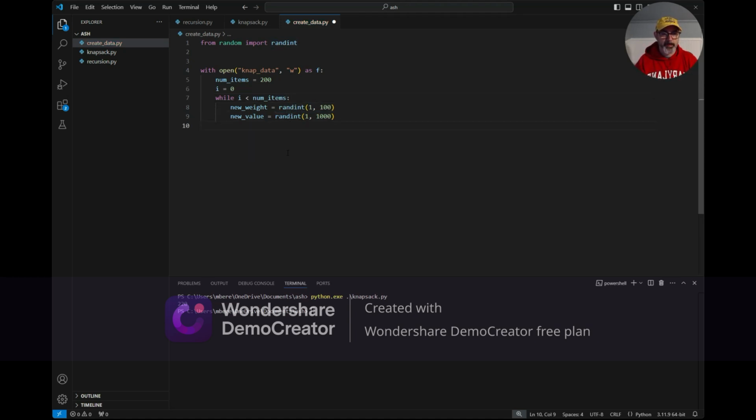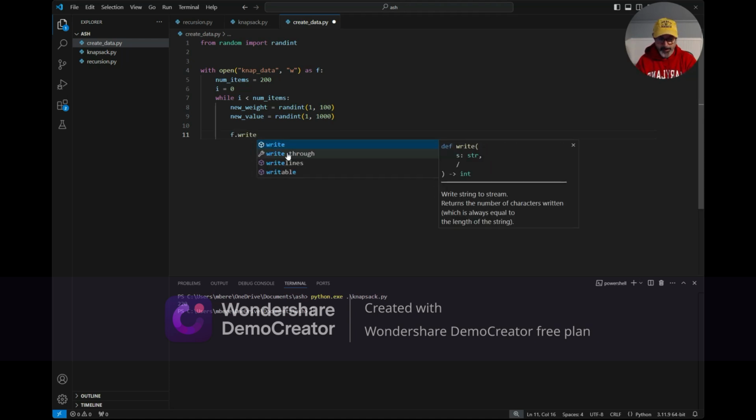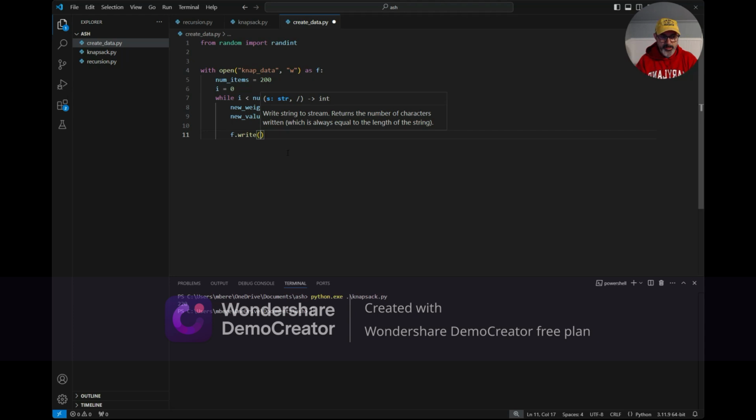So we have a new weight, we have a new value. Now let's write it to the file. So that's f.write. And so we have our new weight.